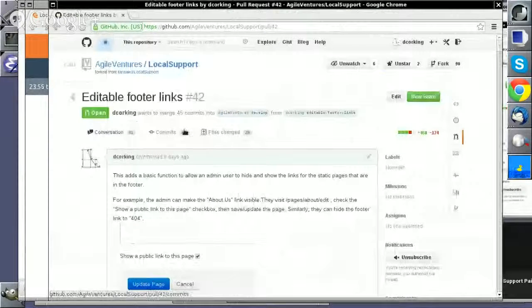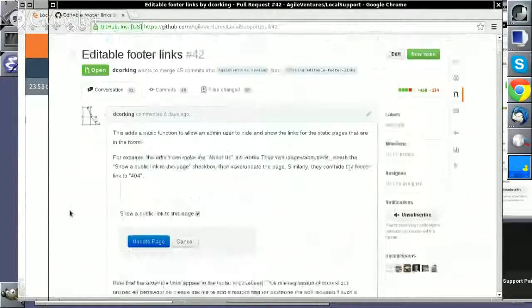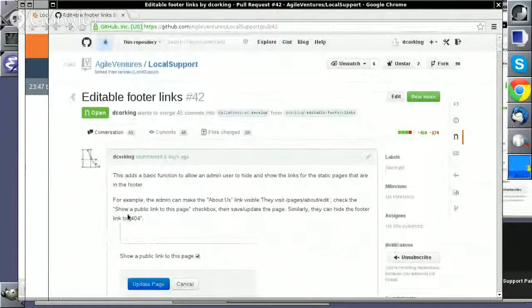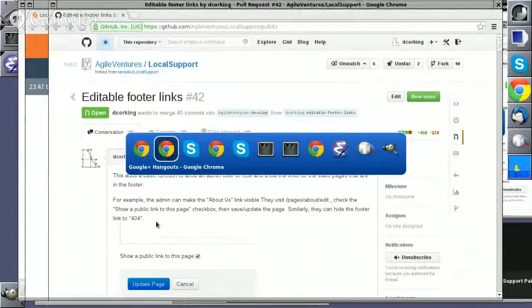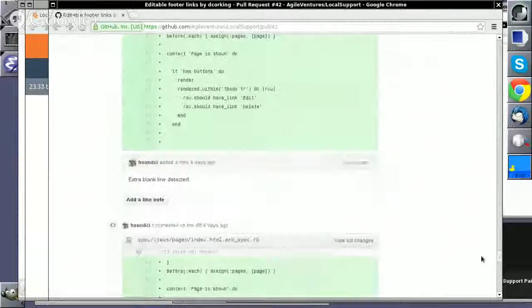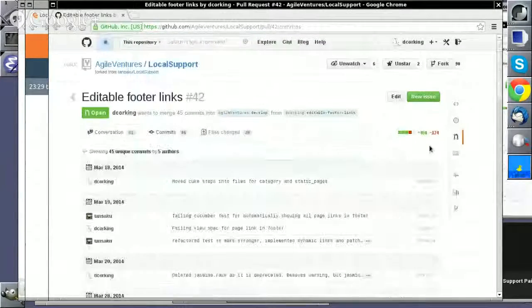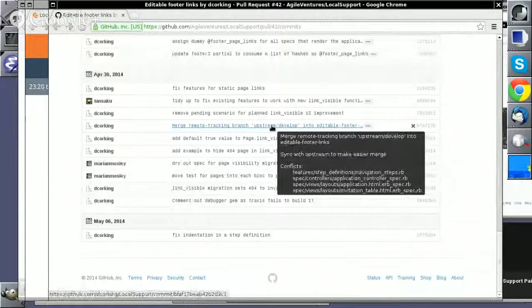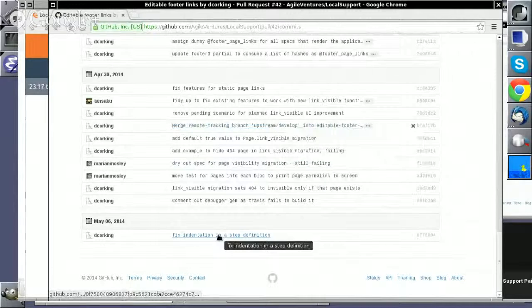Okay, I've got this pull request that we made from a feature that we built, and it's into local support, just to make sure that we're in sync. Some files have changed and developed since I made the pull request and made the last commit here. The last couple of commits here, we did a merge, but there are some commits made since then. Fixed indentation, I'll need to pull that in.